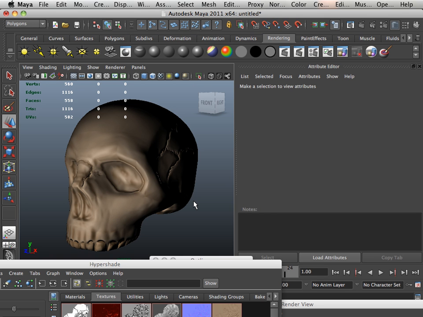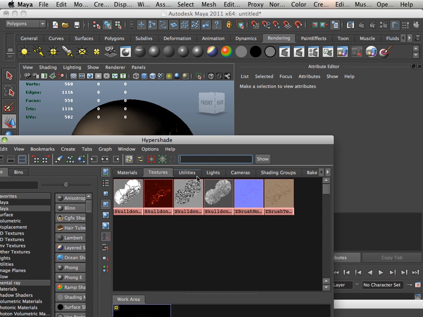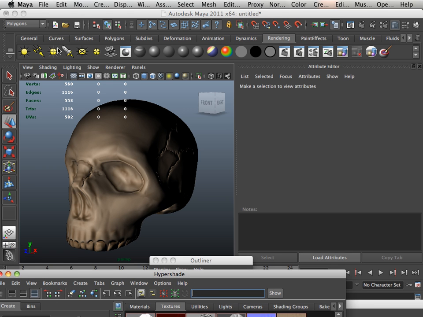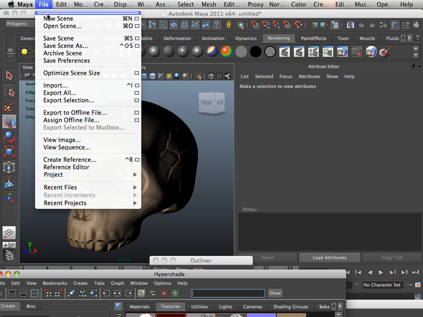Okay, so note that this thing is buried on my hard drive 3 ways from Sunday. All these maps are buried on my hard drive. So I'm going to show you a way to get all these maps out of my hard drive and onto one folder and then reduce down in size.